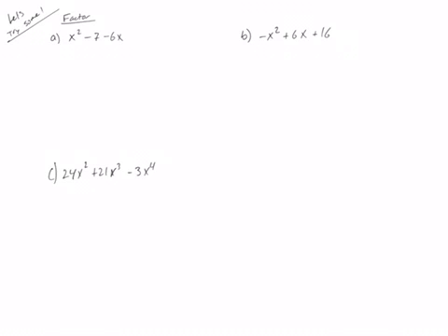So this one says factor. First thing I want to do is write that in standard notation. So we're going to have x squared minus 6x minus 7. I'm going to write my two sets of parentheses here because I'm trying to factor that. Since I have an x squared term first, I know that this is the product of this number and this number. The only two things I can multiply together would be x and x. Technically, I could multiply x squared and 1, but we're going to go with x and x.